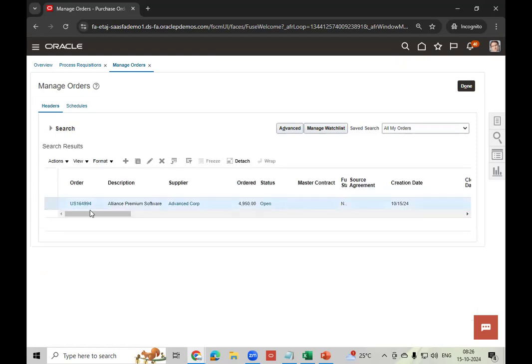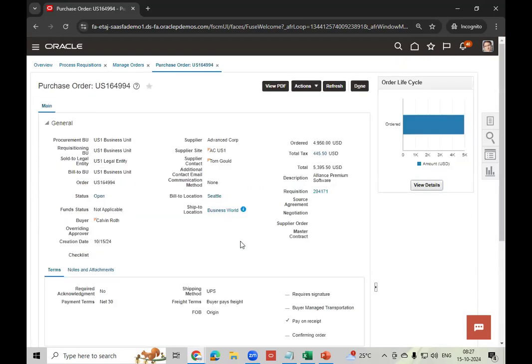Now it is in open. So I'll just assume this PO is already sent to the supplier. If the communication method is email, it will send the email directly to the supplier. Okay. Already I sent this PO to my supplier.